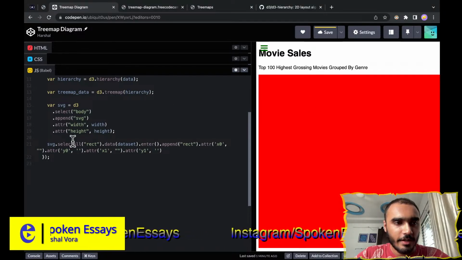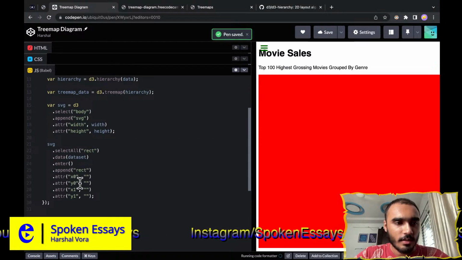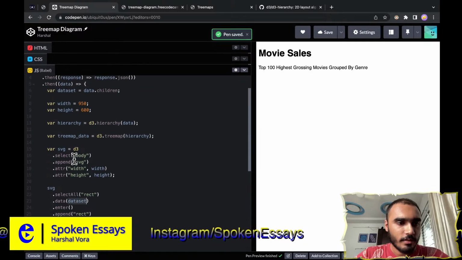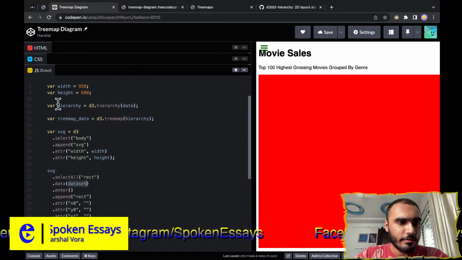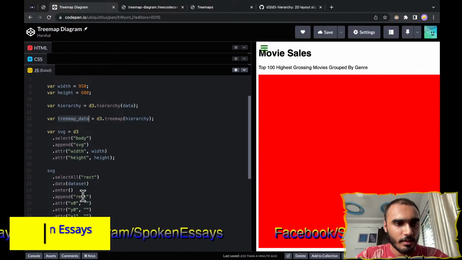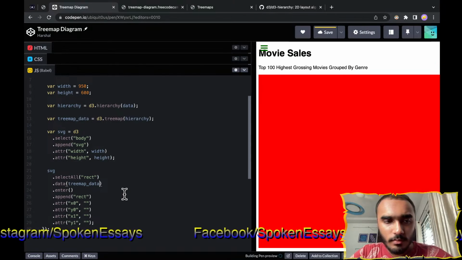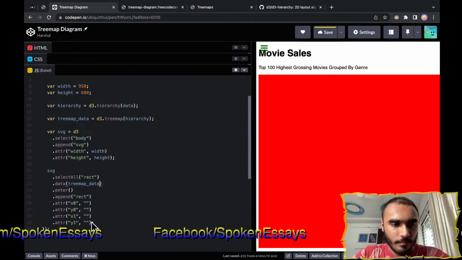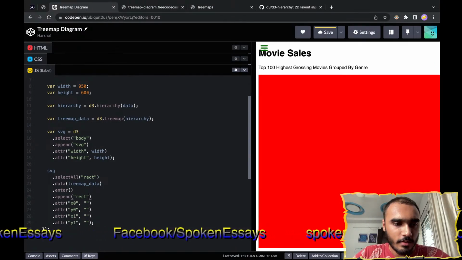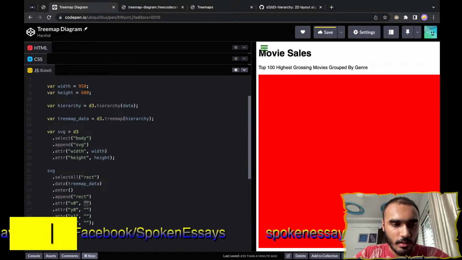Now I need to know what the data looks like to understand what it is. We shouldn't give it dataset. I think we should instead give it treemap data. Right now it has no values yet, as you can see here.